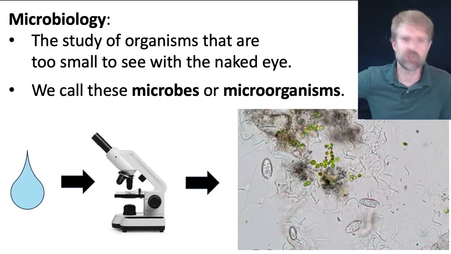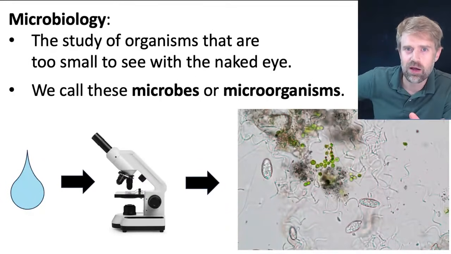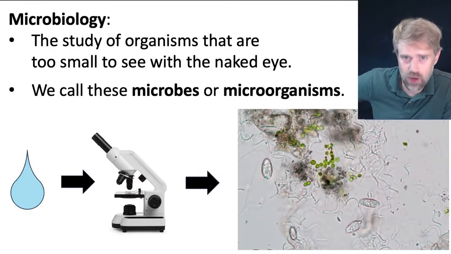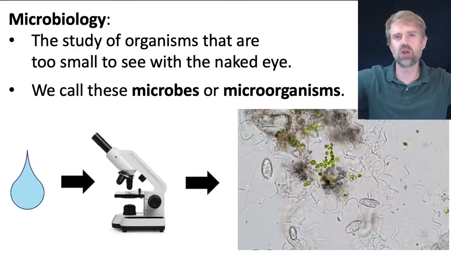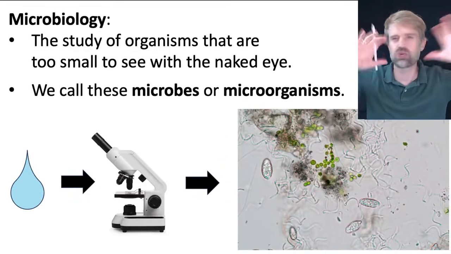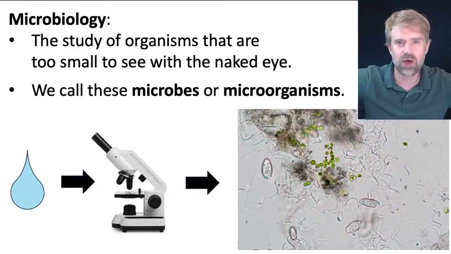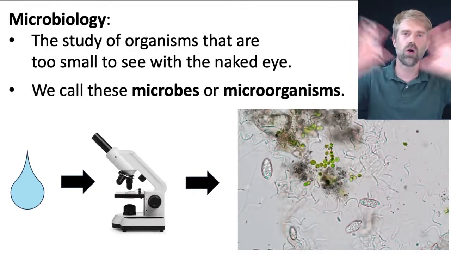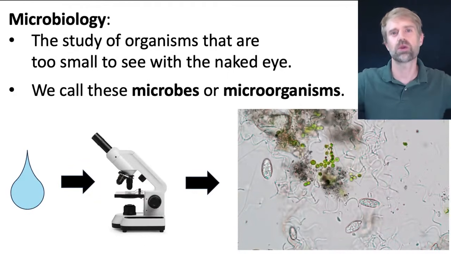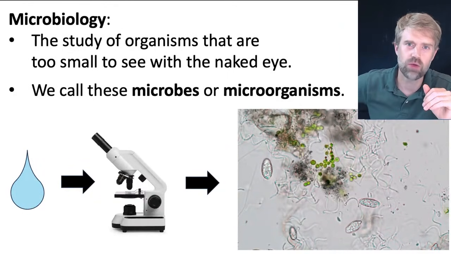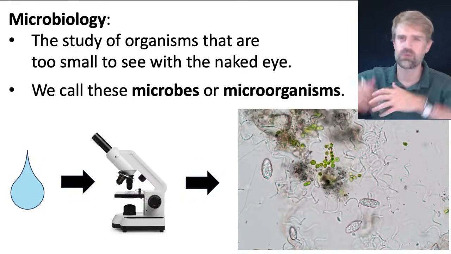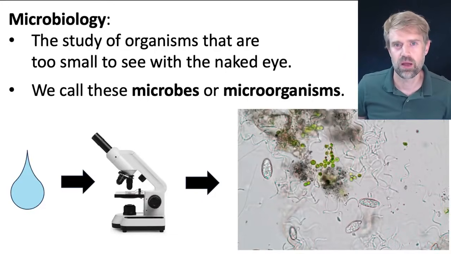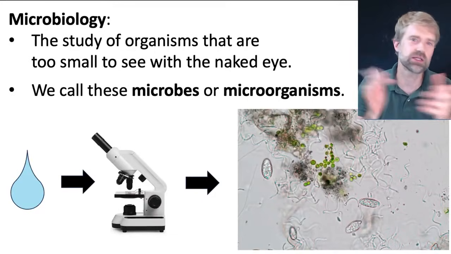You can take a drop of water, like you see on the slide here, drop of pond water, and you look at it on the microscope, and you see all of these crazy tiny creatures that are swimming around and floating around, and it's this whole tiny microscopic world in one drop of water, right? And so there are microbes, microorganisms, living things too small to see pretty much absolutely everywhere, right? And microscopes are amazing because they let us do this.